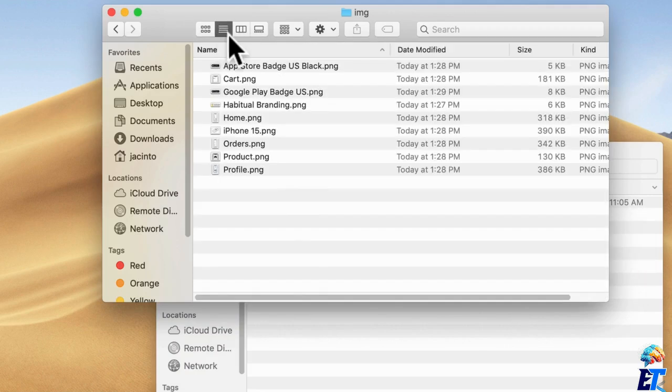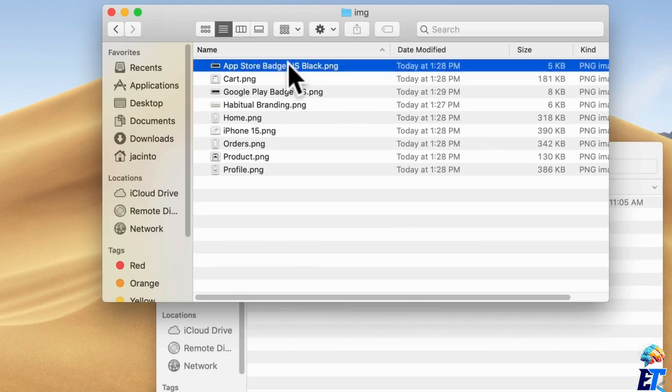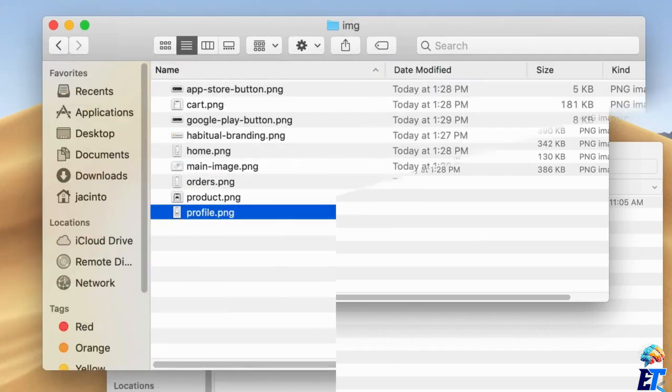Okay, let's just view them like this. So I'll switch that. Okay, so I am going to change all of the file names to be more simplified in order to remove the spaces and just be easier within our project. So again, I will kind of fast forward through this.